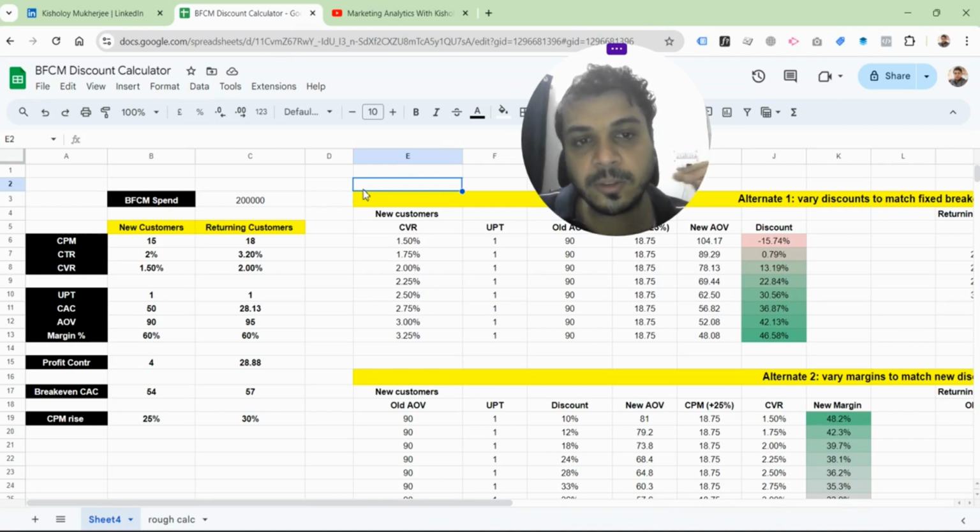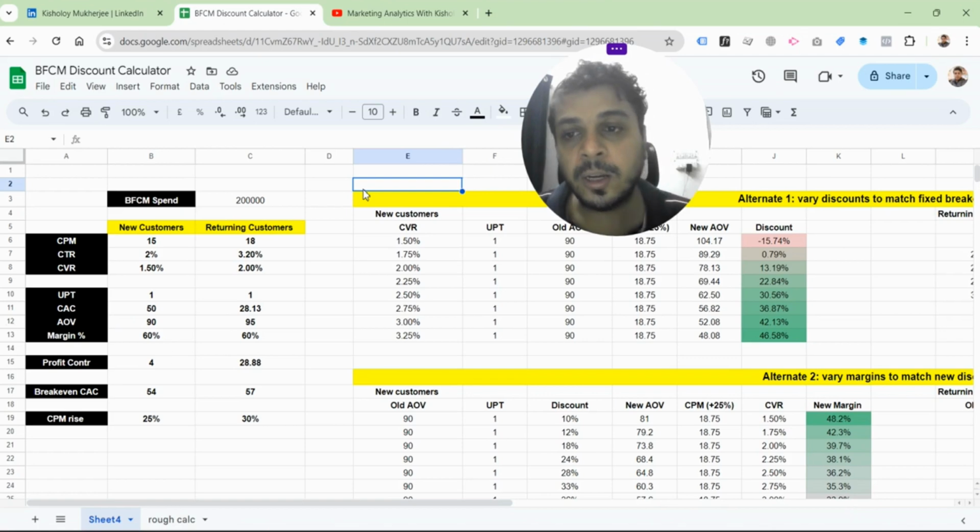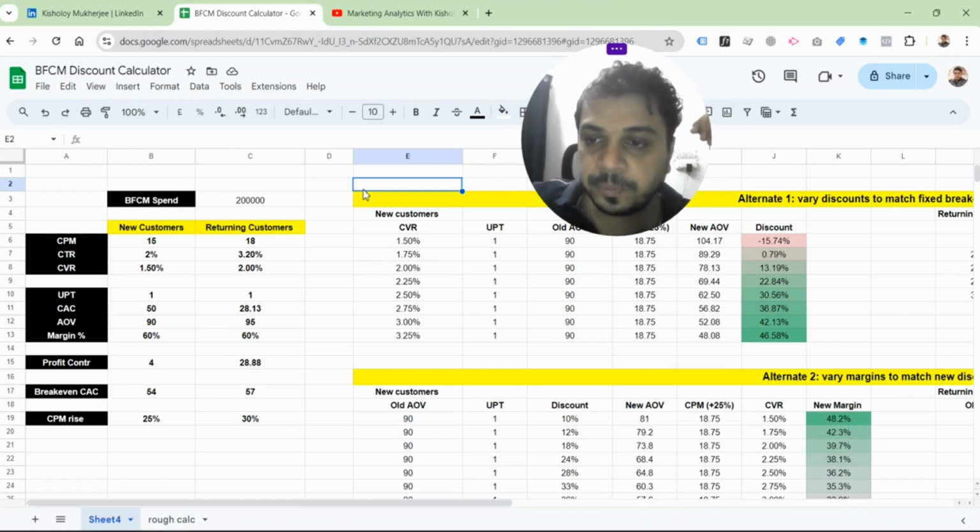But new customer acquisition is so fundamentally crucial, because unless you are adding new customers to your funnel, to your audience base, to your customer base, you are simply not going to be in a position to scale your brand. And that's why splitting these two up is important, because the costs of acquisition, the other important intermediate metrics like CPM, CTR, conversion rate, as you can see that we have discussed here, are going to vary certainly for new customers and returning customers.